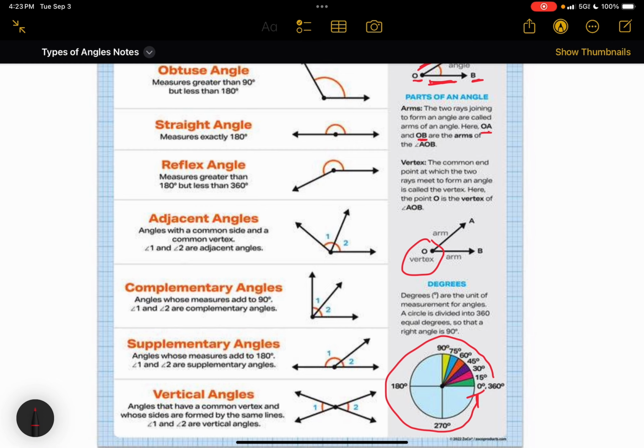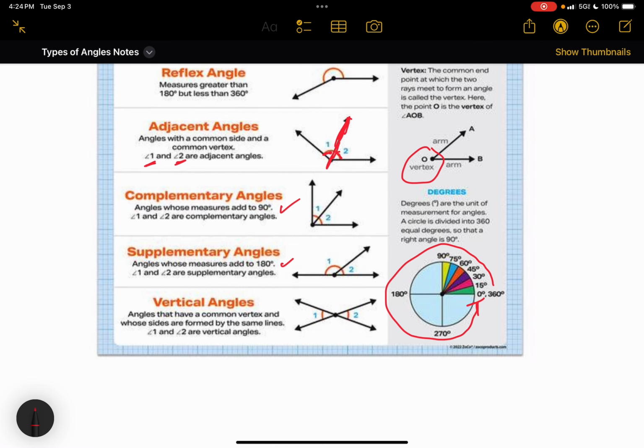If I have two angles side by side, I have angle 1, angle 2. Notice how we notate those here, angle 1 and angle 2. If I'm adding those side by side and they are sharing this middle point, that middle ray right there, that makes them adjacent. We can add those together. If we are adding two angles together and the sum of them measures 90, then they're complementary. If we add them together and their sums are 180, so that would be down here at supplementary. So 90 is complementary, 180 is supplementary.